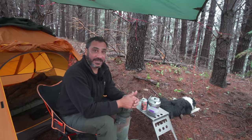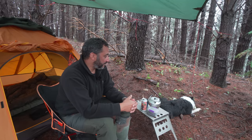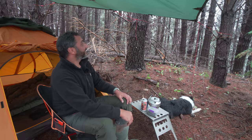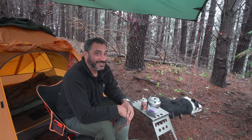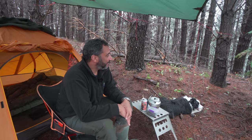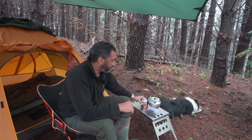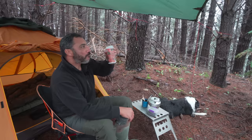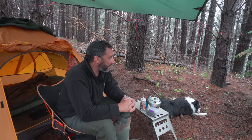Everything's set up inside the tent. Got my Therm-a-Rest pad, got my sleeping bag. There's no pooling. It's taut. You can hear how taut it is, the tarp. This is a nice setup. I'm happy with it.